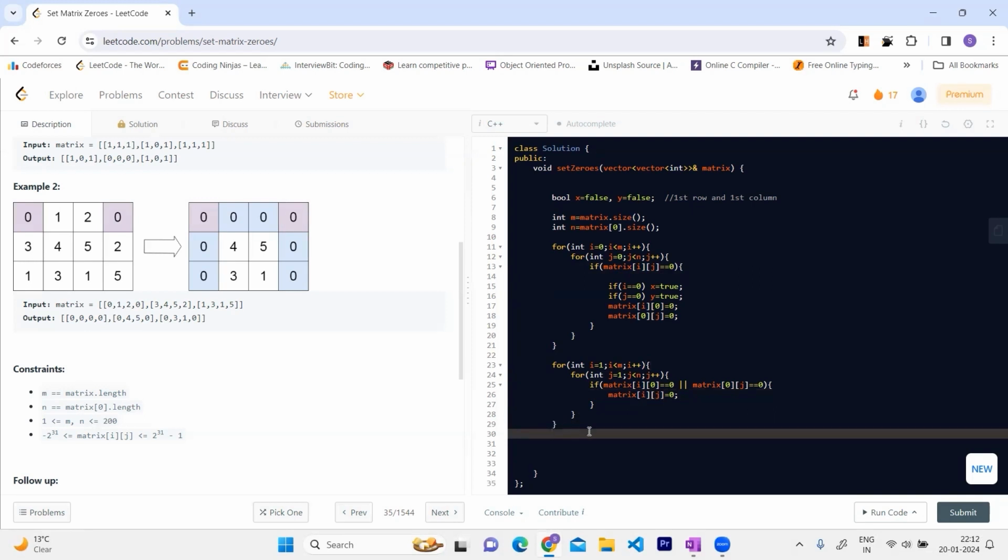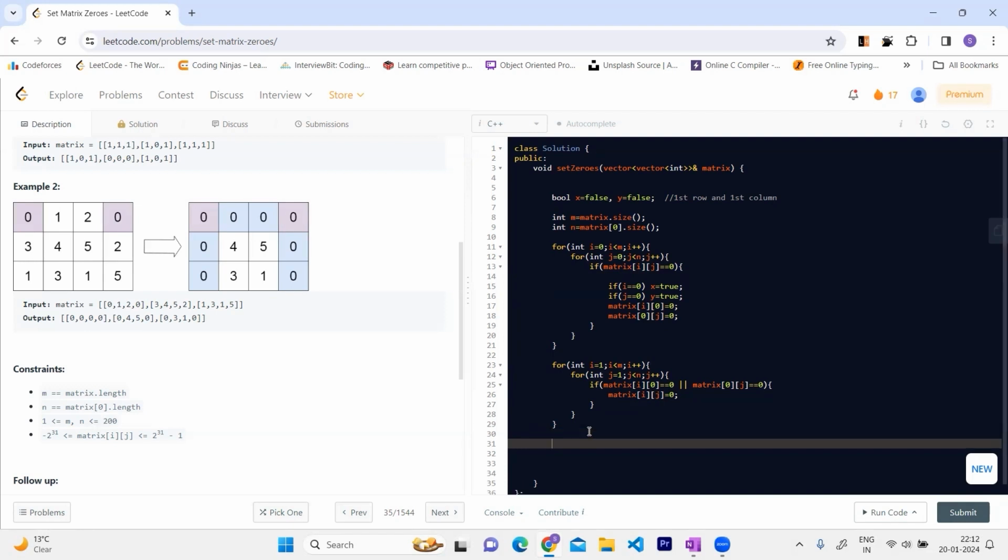Now as we discussed in the diagram of the optimized approach, we need to look at our first row as well as first column, right? So we need to do the same thing for our column as well. i less than m, i plus plus, and if matrix of i, 0 is equal to 0, right?